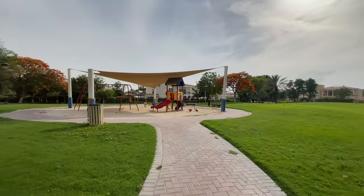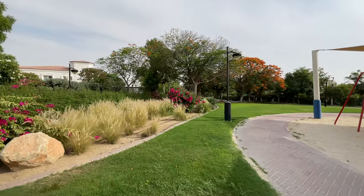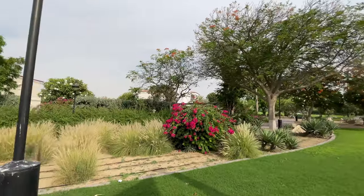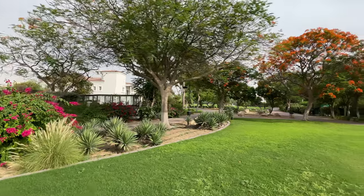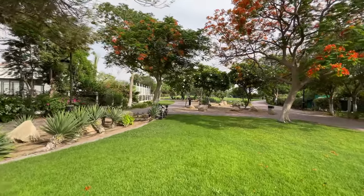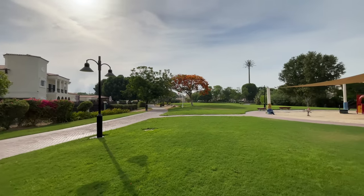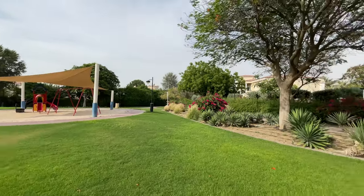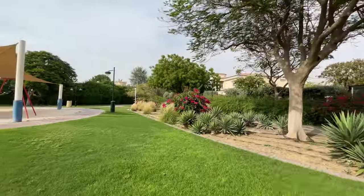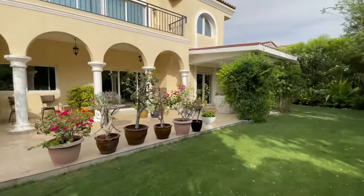There are many play areas scattered all over the community. You'll see luxury villas on the rim of this park — these are the largest properties you can own in Green Community, called luxury villas, six-bedroom homes with backyards starting from 13,000 square feet, with the biggest around 20,500 square feet. There are just 40 of them. Living in this community feels like a blessing — right now it's beautiful because the flowers are in full bloom. Green Community has never looked better, with flame trees, frangipanis, and bougainvillea growing so well.